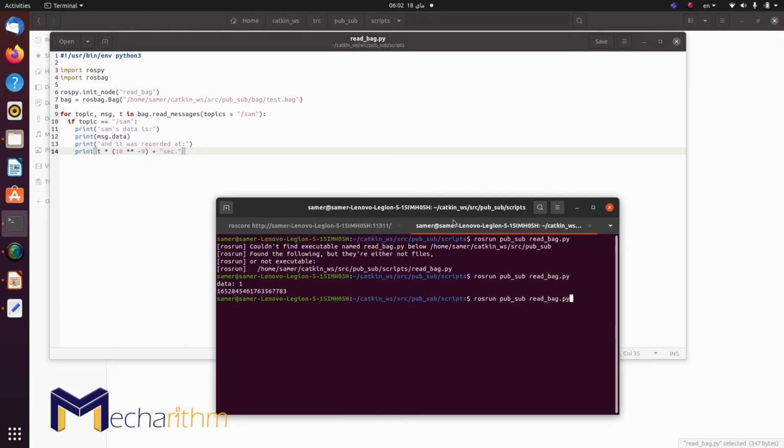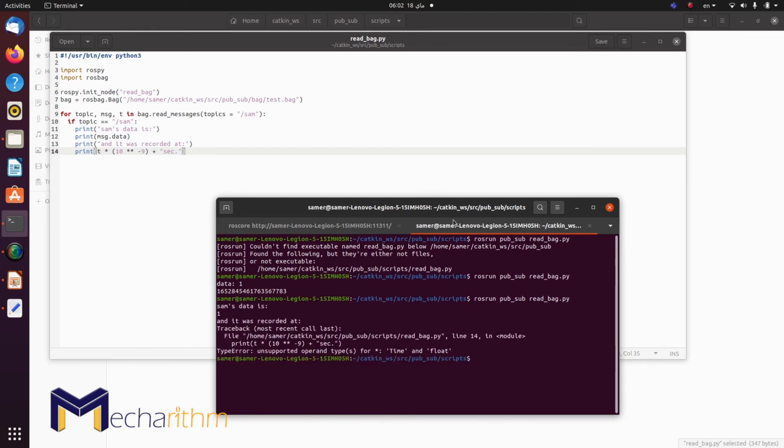The roscore is still active, so I'm good to go. Alright, we had an error: unsupported operand types for time and float. Maybe it was the string, I guess.